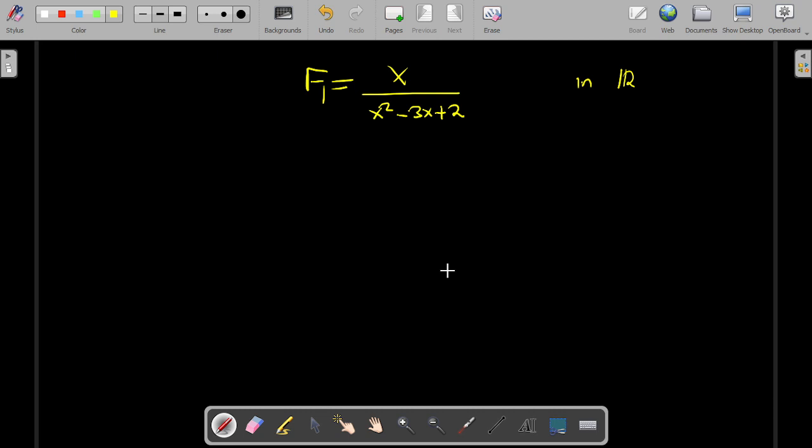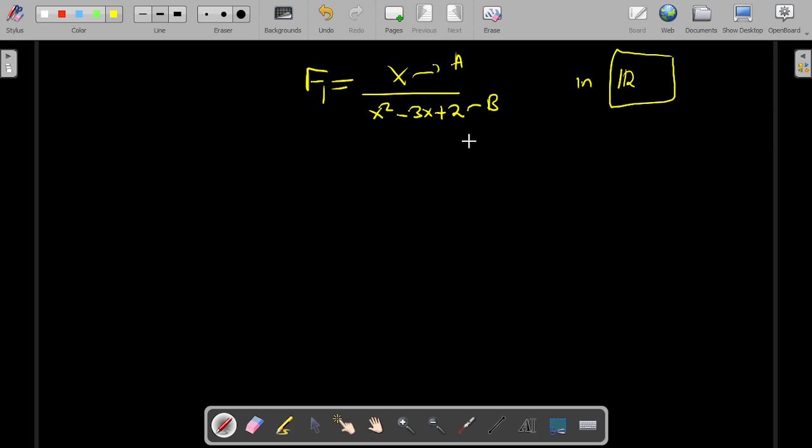So in this video we want to see how we can decompose this rational fraction, of course in R. This is our polynomial A, and this is going to be our polynomial B, and we can clearly see that these two polynomials are irreducible. This rational fraction is irreducible, meaning A and B do not have any common divisors.